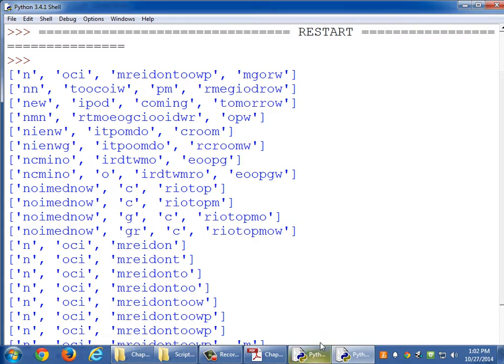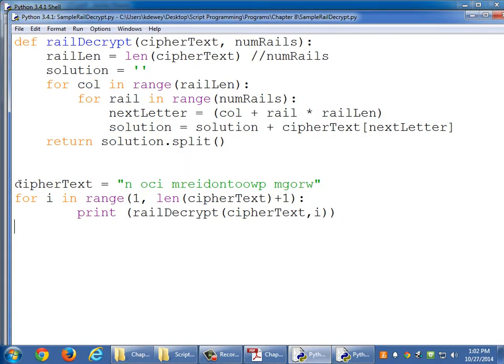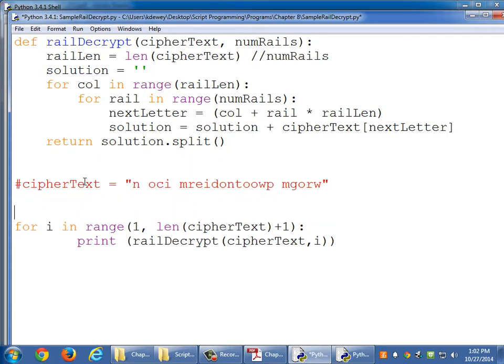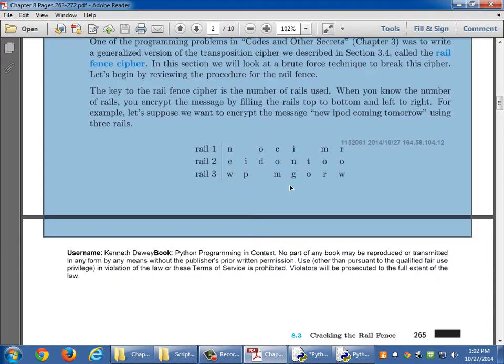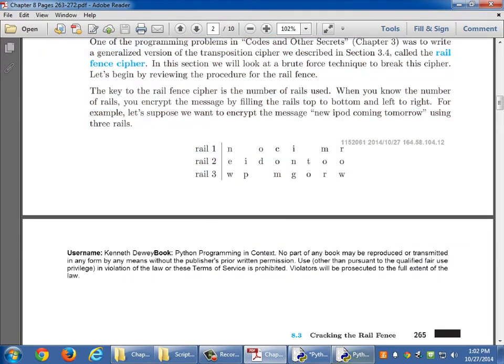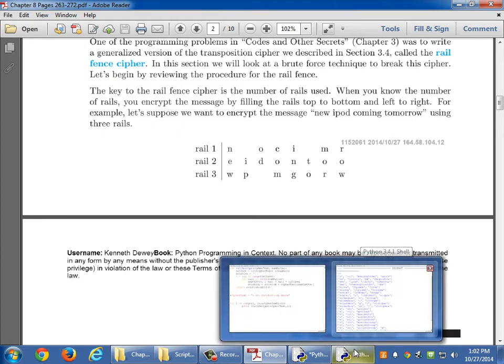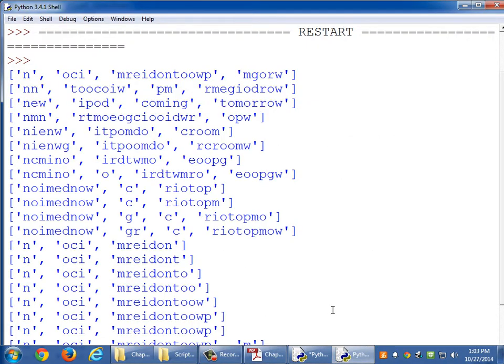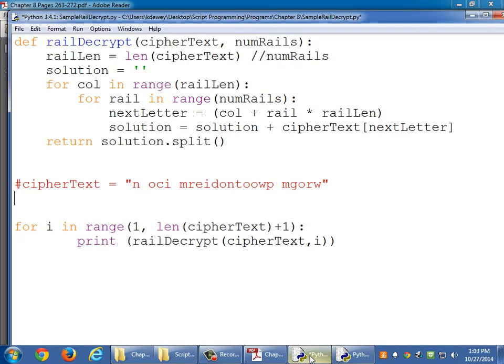Okay? Let's take our ciphertext, and I'm going to get rid of it. I'm going to create a new ciphertext. And their ciphertext was this right here. It went down. But I want to do something with 4 rows instead of 3, just to prove that this does work. But it has to be dictionary words. Well, actually it doesn't have to be initially. Hit the wrong button. So we're going to type it.